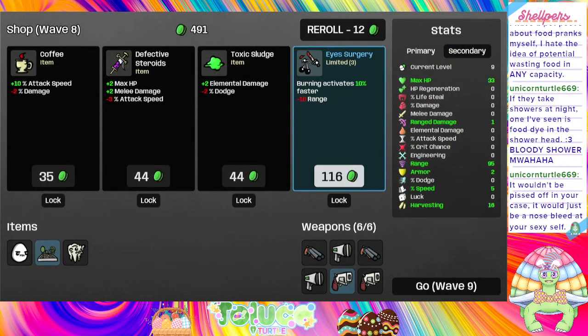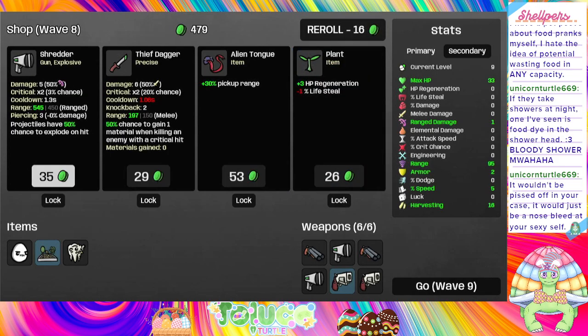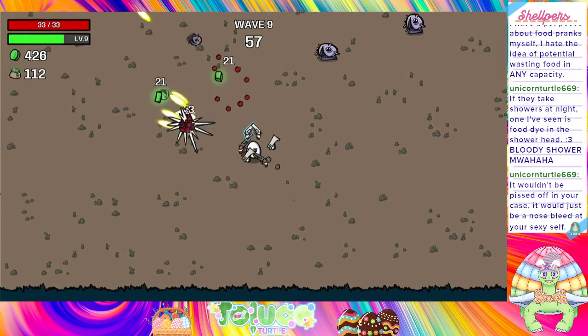Alright, I don't want to take any of this. Wait, no, do I? Elemental damage, attack speed, no thank you. Nope. They can get fucked. I can do reroll. Let's see what happens. No. Nope. Pickup range, 30%. Yes. All right, let's go. We'll give that a try.